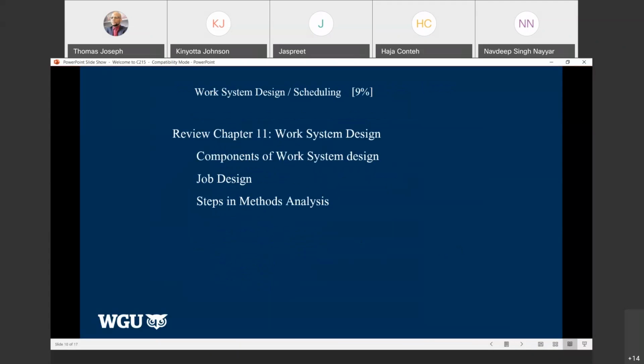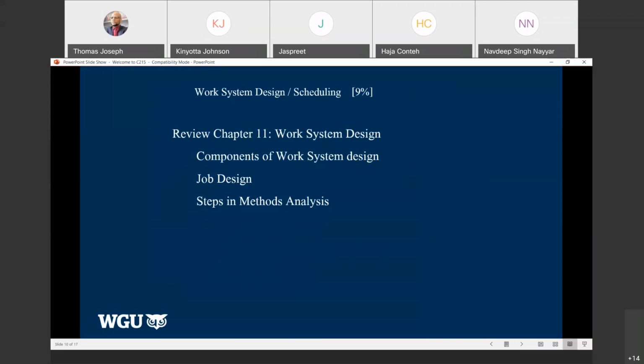Your third competency is work system design and scheduling. Now, this is the lowest percentage, but this is also a section that a lot of students take for granted because it's low in percentage. And sometimes I find that some students are getting unsatisfactory. You're in the red. Some students get almost zero on those, because it simply means, oh, it's only 9%, so I'm not going to pay attention to that. Guess what? Being unsatisfactory in that competency can cost you. So I really encourage you, even though it's 9%, please do not ignore this chapter.